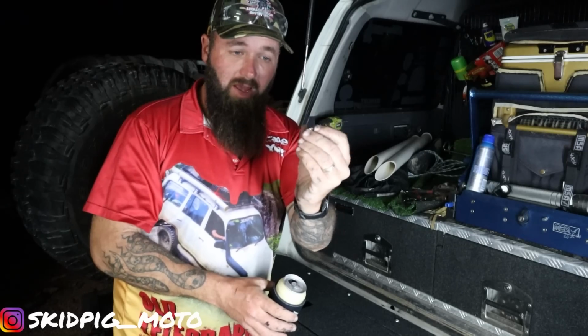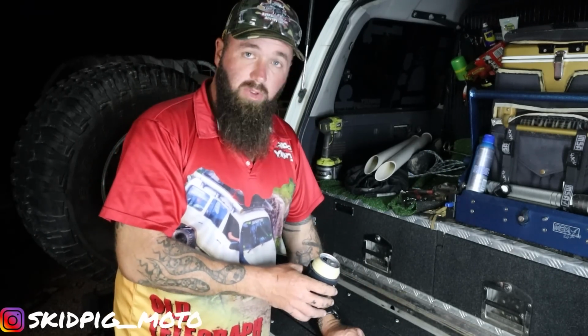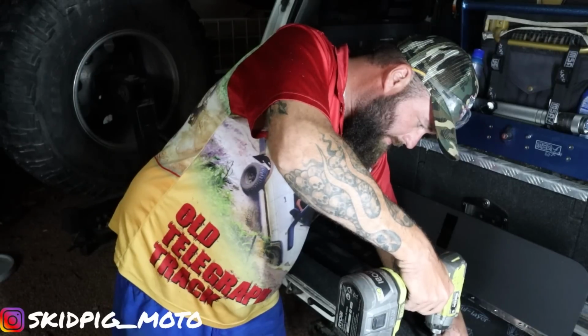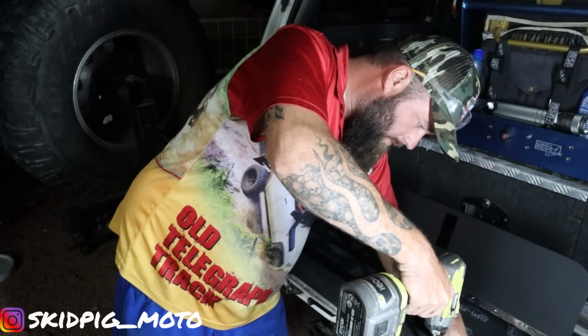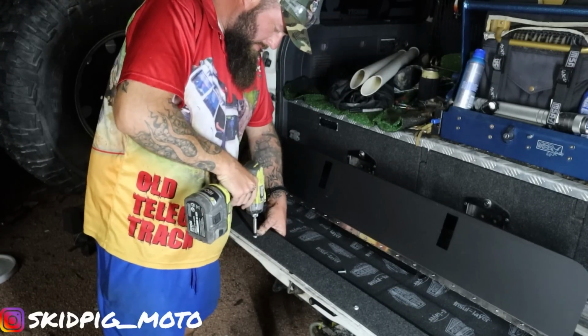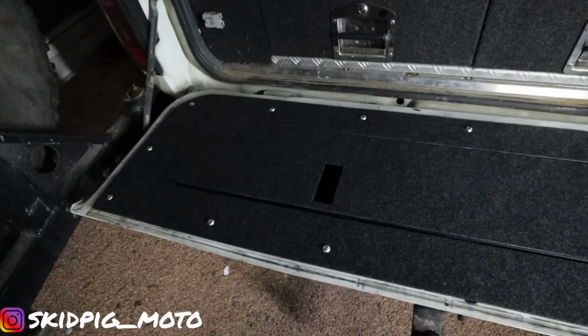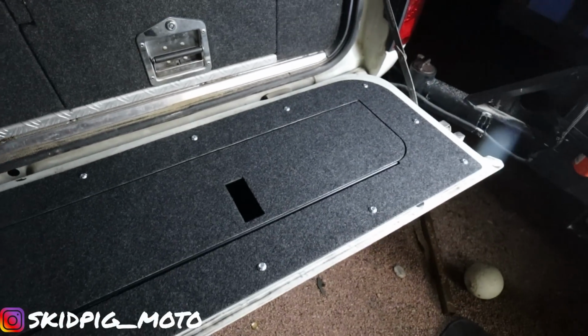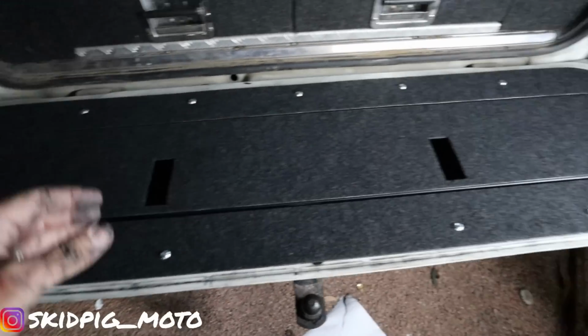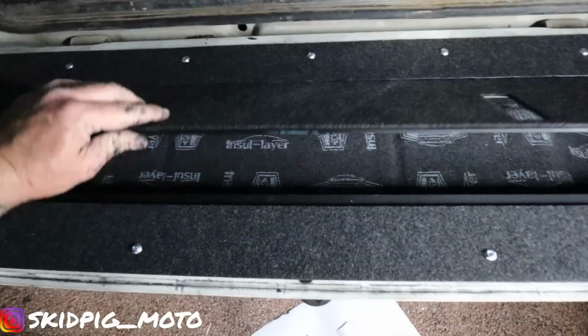These bad boys are nylock nuts. So we'll just do them up. Put the locks on. Alright, well that's all bolted down and secured. Now we just got to bang the locks on. We got ourselves some storage, boys and girls.